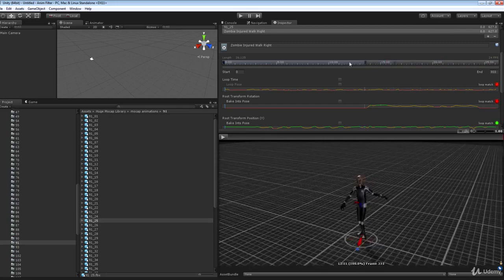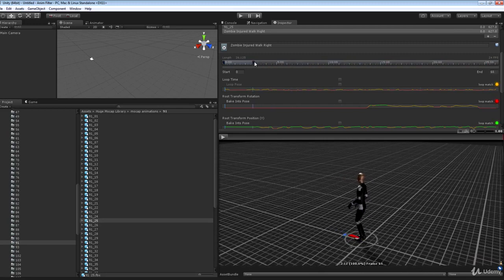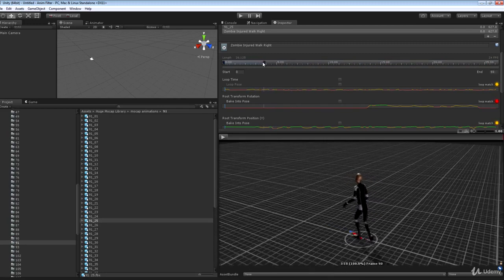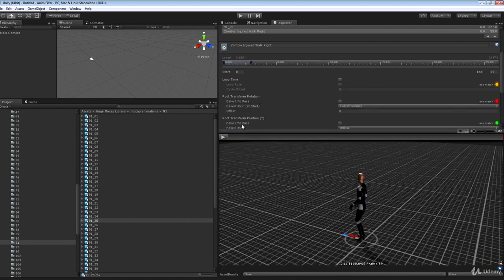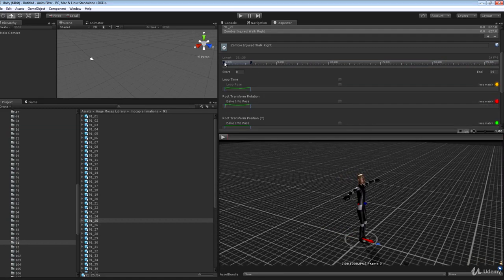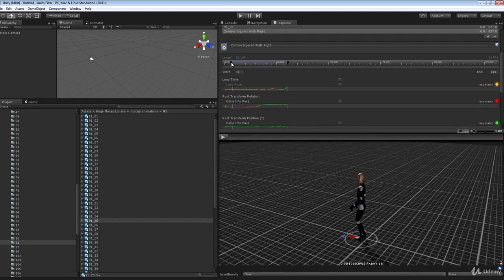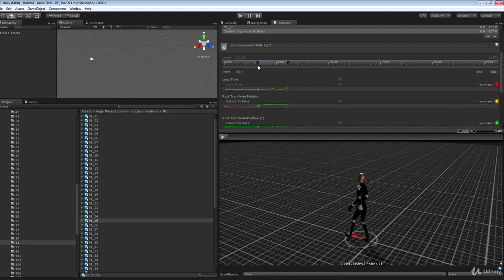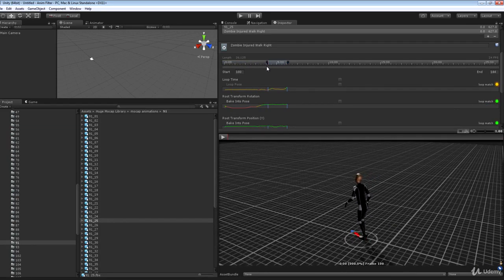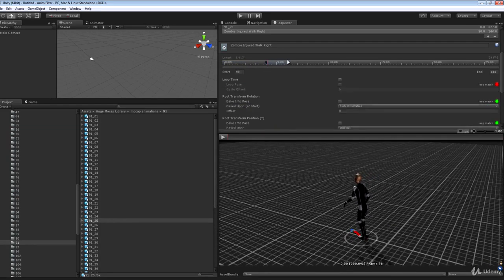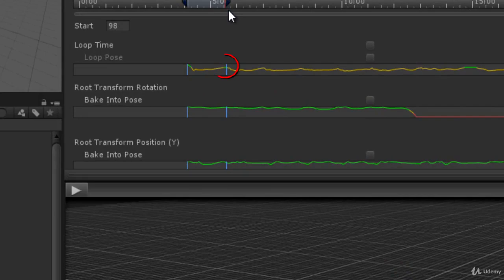And I need to then bring the end marker in. That's not looking promising. Can't really see a green line on that at all, can you? Wonder if I can change the start pose. Let me forget about the end pose for now and just try and find a better start pose where the feet are maybe together like that. The thing is, I have got a green mark there and it does loop round.